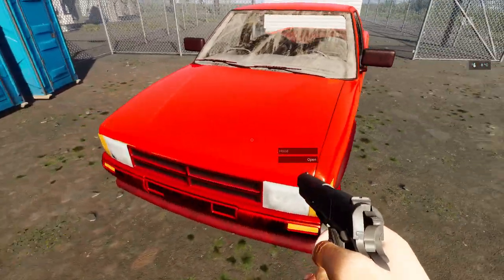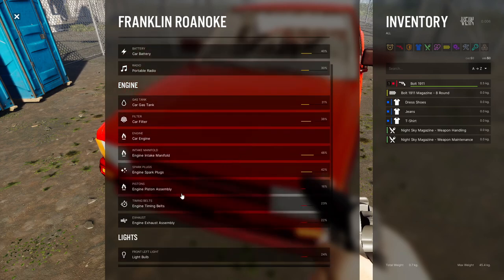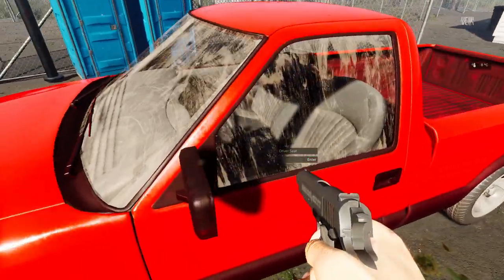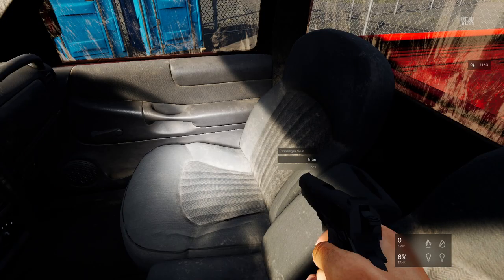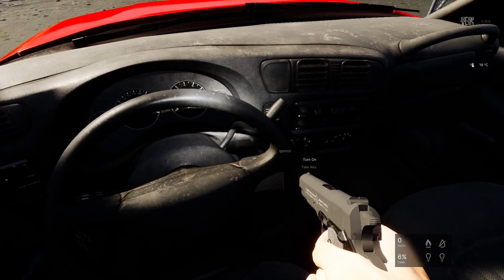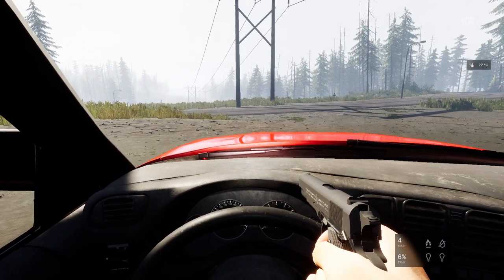Can we open the hood? Oh, it looks like it has everything it needs. Some parts are in terrible shape, like the pistons, the exhaustion, the light bulbs. All right, but I think it works, right? Oh. Right, here we are in the car. Turn on. It works!